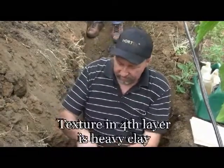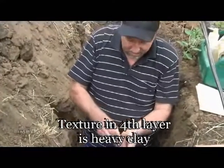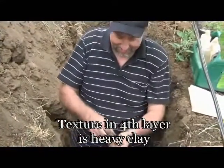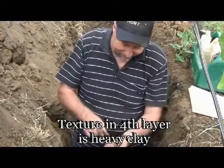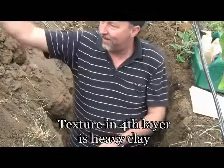This is serious Cunambidgel clay. What's that word? Cunambidgel. How do you spell that? Sorry, I don't know. That's a heavy clay. Can't get any heavier than that.